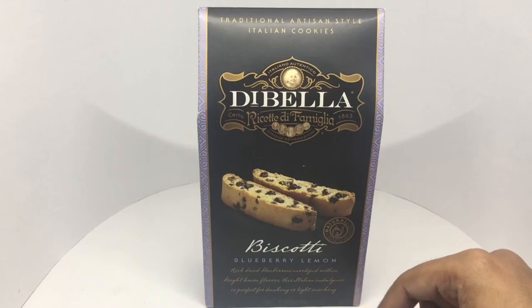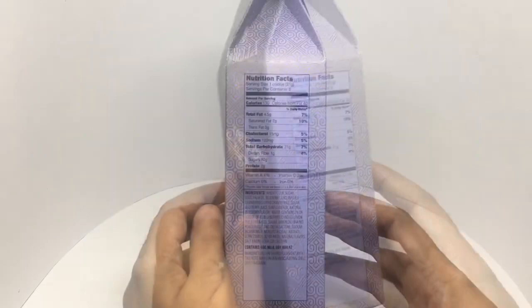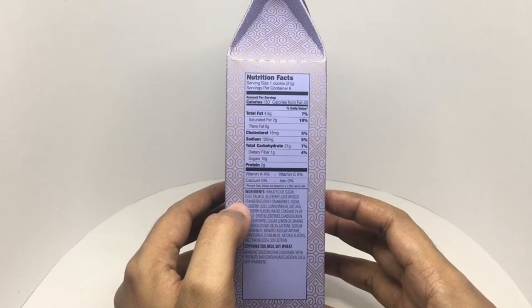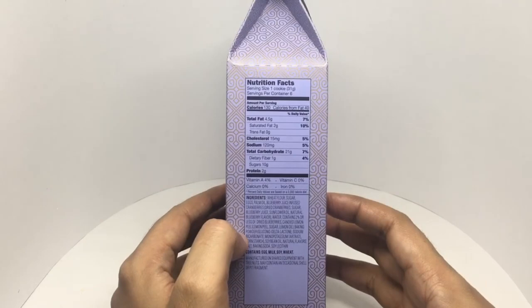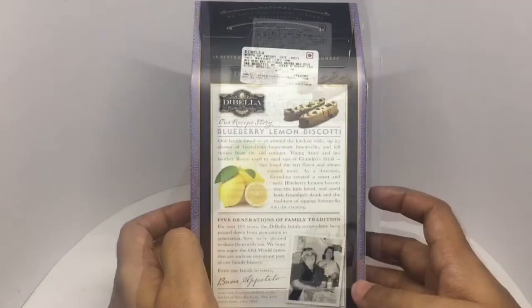You get 6 cookies inside. It's natural, no artificial color, flavor or preservatives used. Each serving has about 130 calories. Ingredients are wheat flour, sugar, eggs, palm oil, blueberry juice infused cranberries, dried cranberries, sugar, blueberry juice, sunflower oil, natural blueberry flavor, water, candied lemon peel, baking powder, sodium bicarbonate, monopotassium tartrate, cornstarch, soybean oil, natural flavors, salt, baking soda, and soy lecithin. This costs around 595 rupees or $10 or so.